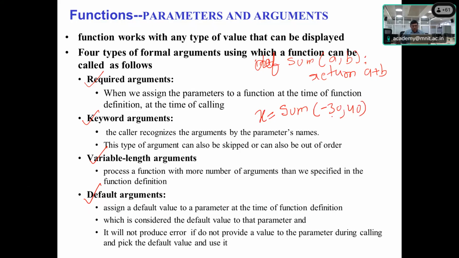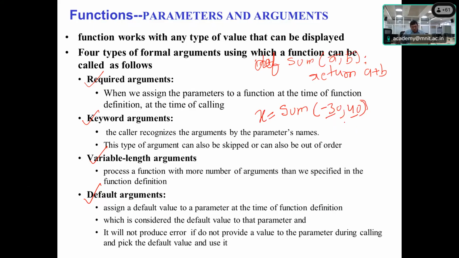Here it is necessary to give the relevant number of arguments to this particular function. If we miss any argument, so that it is not equal to the total number of arguments required by the function, then we will get an error.